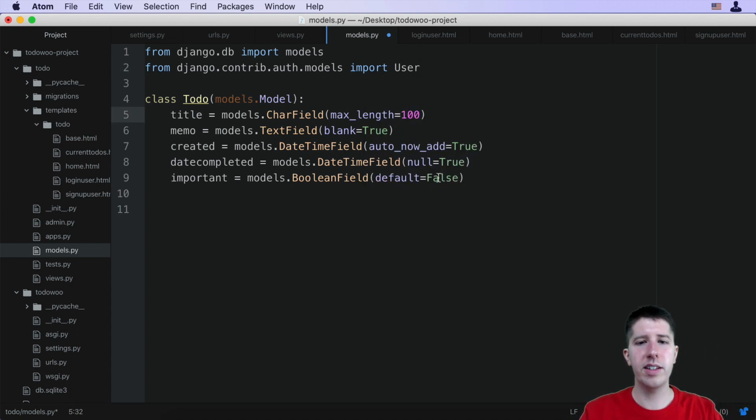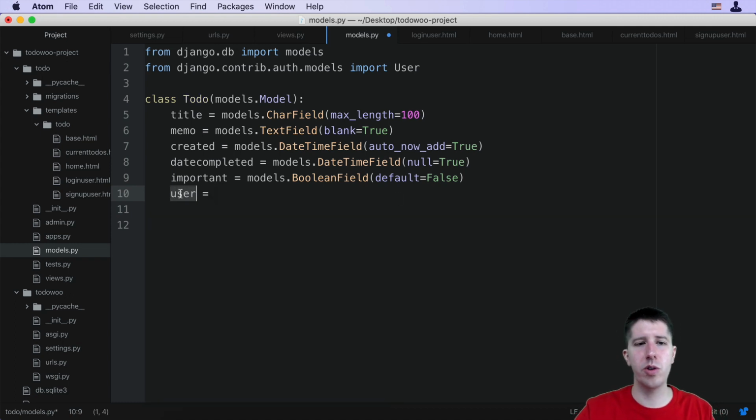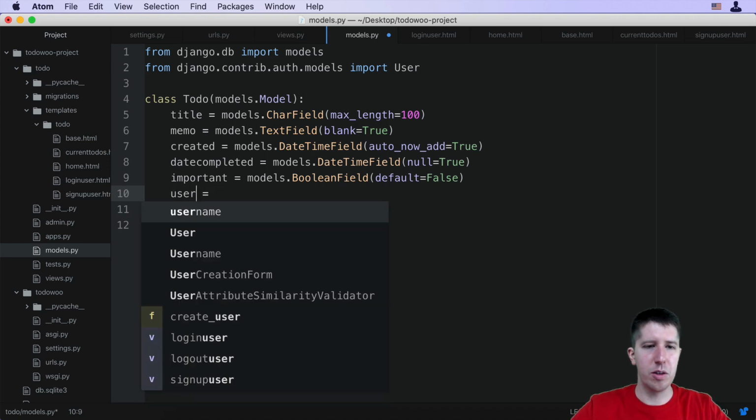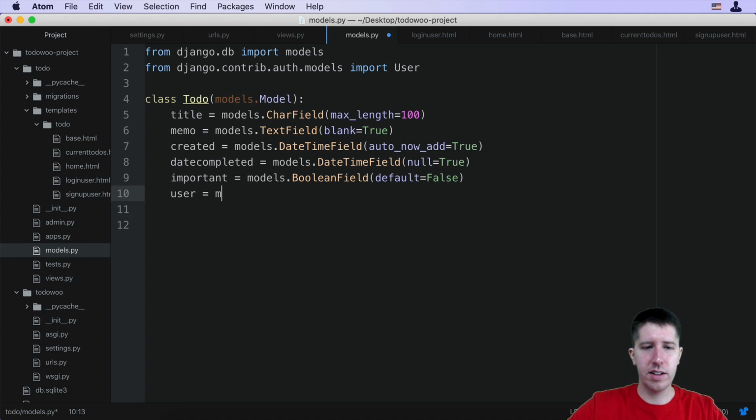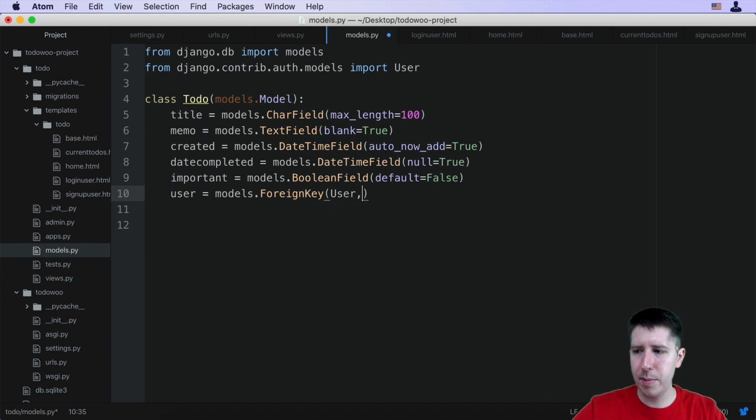What we're going to do with this is we're going to say a field called user, and it doesn't have to be called user. You could call this like to-do creator, totally fine. But I think user gets to the point. And we're going to say user is equal to models dot, and we want a foreign key. Then we're going to do the name of that model, capital User, comma, and then we have to specify this thing called on_delete. I'm going to talk about this for a second. For the moment, let's just type it to models.CASCADE, all caps. All right.